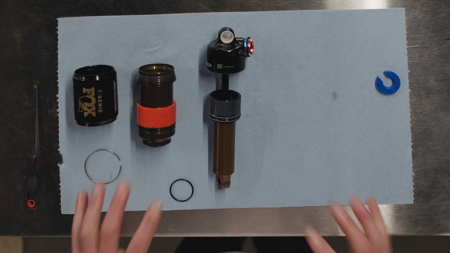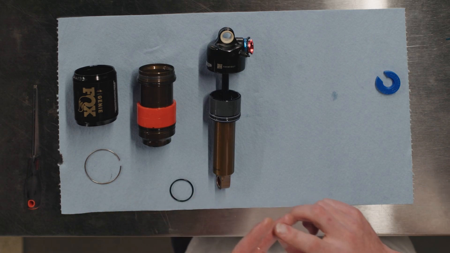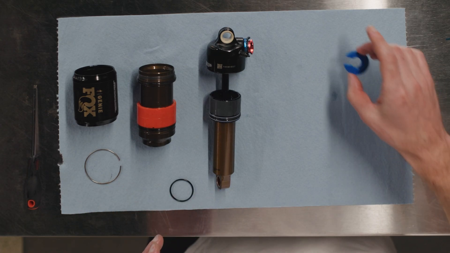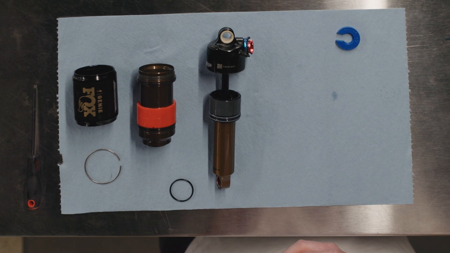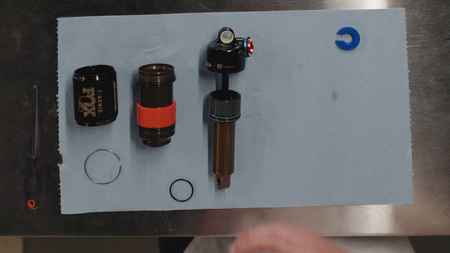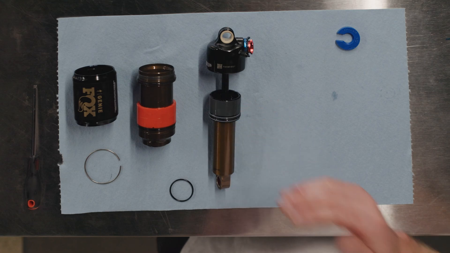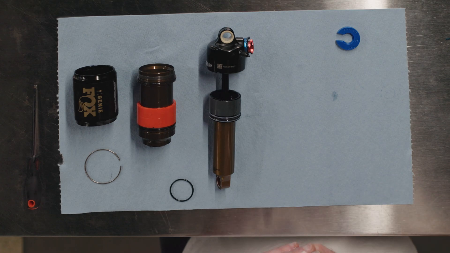As far as getting these parts, service related parts or the volume spacers, all of your volume spacers are going to come with the bike. Every one that you can fit in the shock comes with it, so you don't have to hunt those down. As far as service related parts, Fox is going to support this just like their own. So you can go on their website. You can buy damper service kits and air spring service kits. A lot of the seals within this shock are shared across their stock float shock.